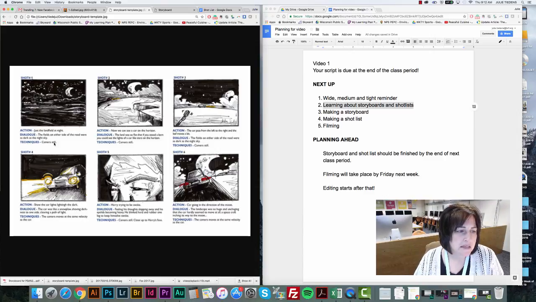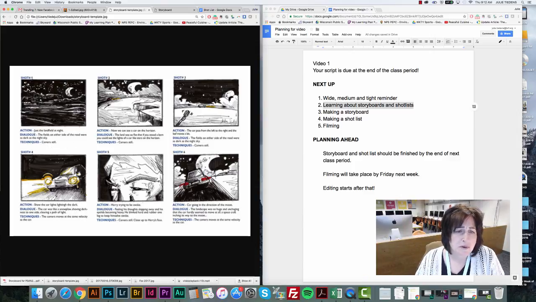And then the techniques, that could be your camera movement. It also could be the effects that you're going to use, like transitions and things like that. Sometimes people put in dream sequences and they want to add in some special sound that goes along with that, or they'll make the screen a little fuzzy and come in and out that way. So whatever techniques you want to use, that gets listed in the FX or the techniques area.